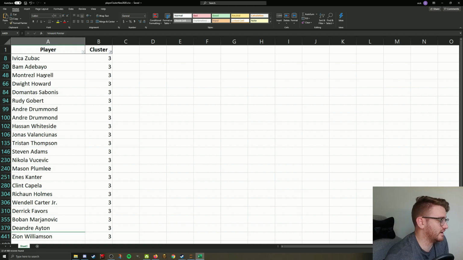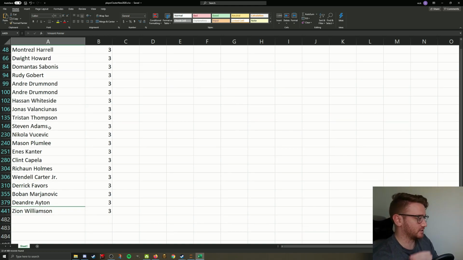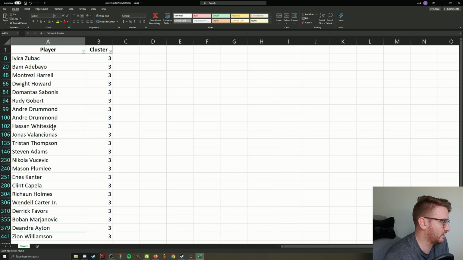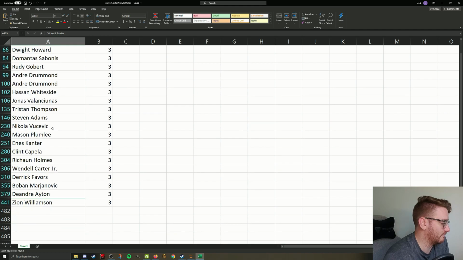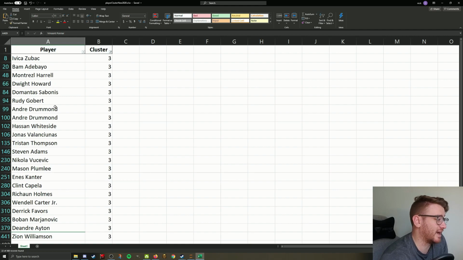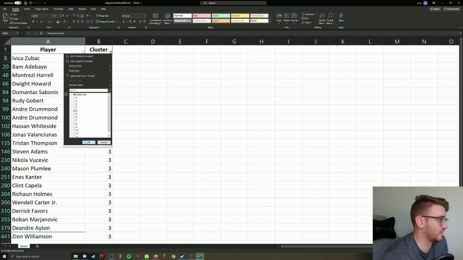Cluster 3, into the big guys. Good big guys. Got Bam Adebayo, Sabonis, Andre Drummond, Hassan Whiteside. So these are going to be big men looking like rebounding specialists to me, if I had to pick. Yeah, I would say big guys get a lot of rebounds, or at least probably a high rebounding percentage when they're in the game is going to be what I assume is the driving statistic there.